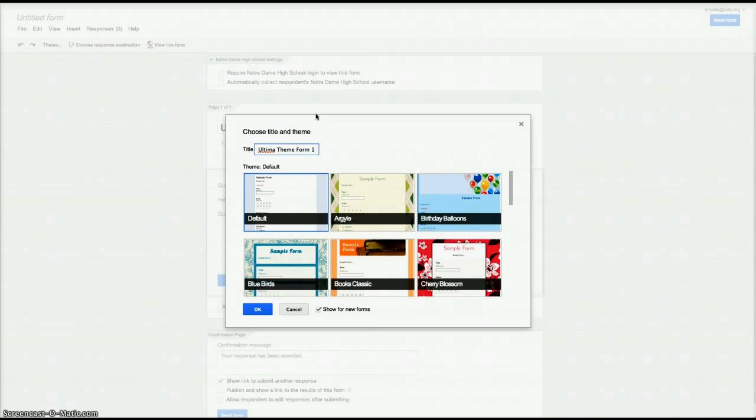I'm going to title it Theme Form 1 simply because there will be more than one. I typically have one theme form for each chunk of reading. So I think there will be 4 or 5 chunks of reading, I can't remember, so I'll probably have 4 or 5 theme forms. As I have mentioned before, go with your basic theme layout.